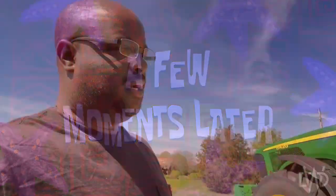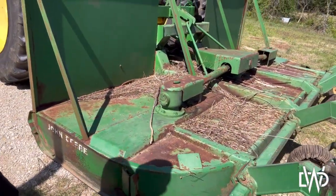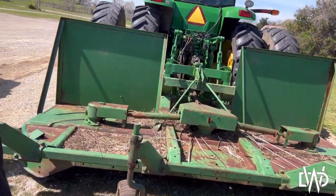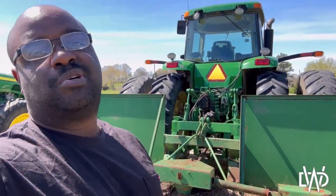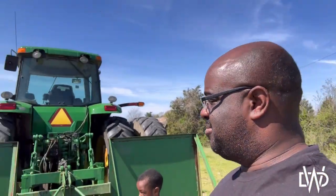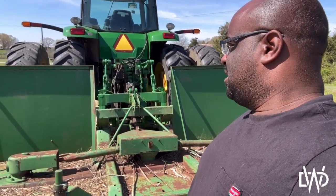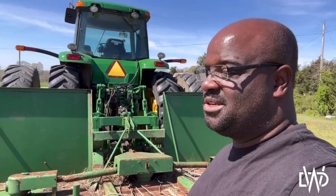A few moments later. All right, I got that over there. Let's talk about number 3 right here. This is the bush hog, the 1418 John Deere bush hog. This is one of the new bush hogs been added to the farm. And no, this is not mine. My uncle or my brother probably bought this. I don't know who got this thing, and I don't even know what for, because I still got one right there. So now we end up with 2 bush hogs. Maybe they got something in mind that I don't even know.